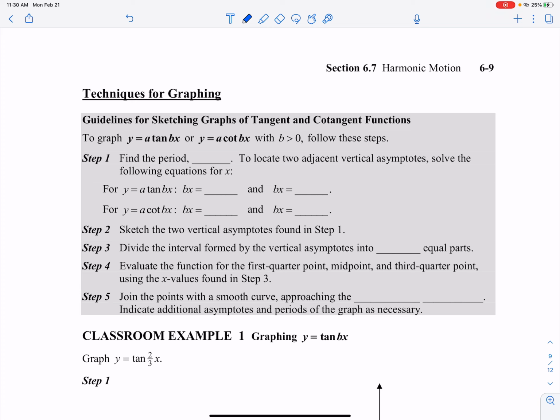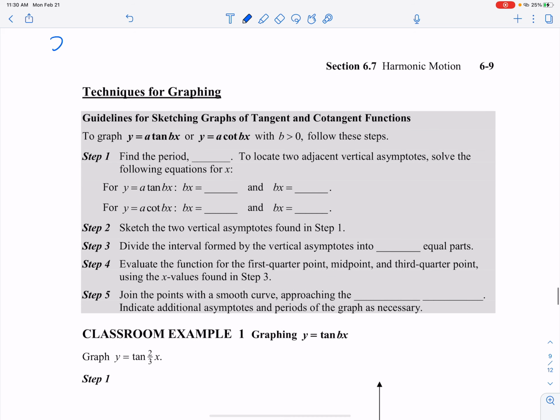All right, so we got to start getting that in our head. The period for sine and cosine is 2 pi. Tangent, cotangent is pi, 1 pi. So what we did to find our period for sine and cosine is we took the whole period and divided it by b. Well, in this case, it's close to that, except we don't take 2 pi, we just take pi, because pi is my new period. I think the equation I wrote every time last week for that, I wrote period divided by b.